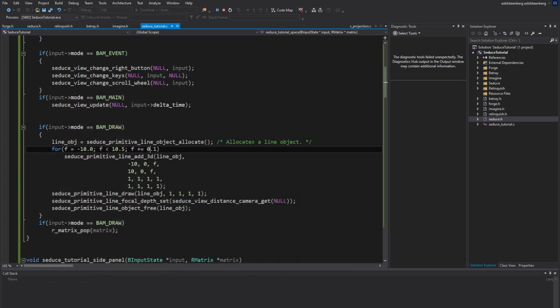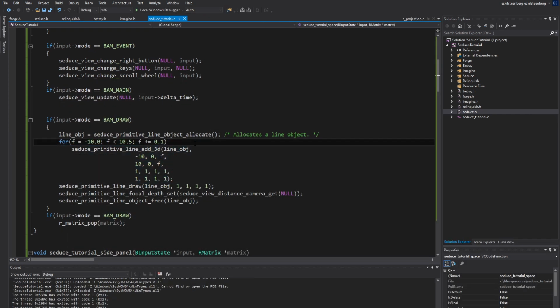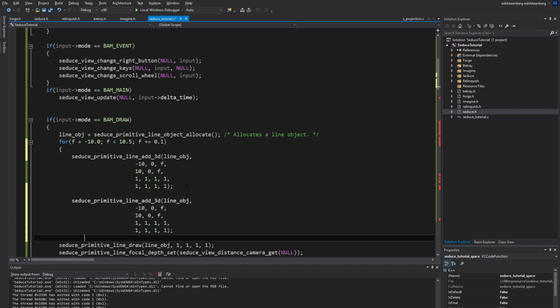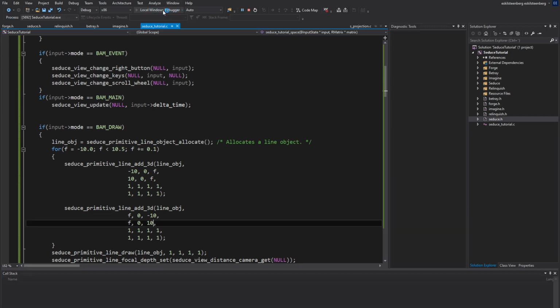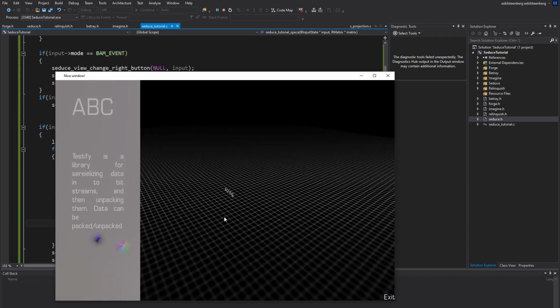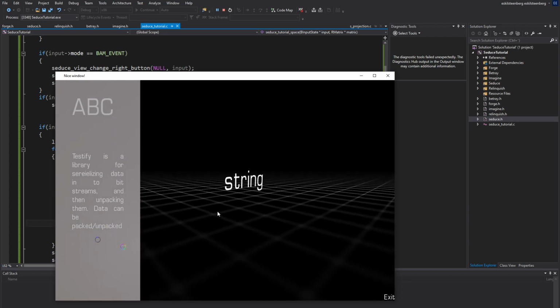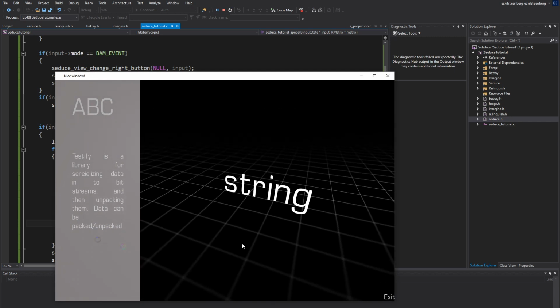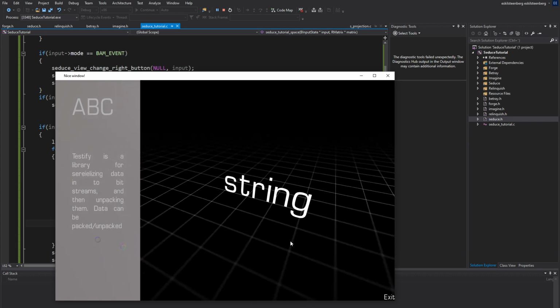Okay, and of course, we want this to be a grid, because it wouldn't be a 3D program unless there's a grid. And then we're just swapping these out. So we're saying F here, and minus 10 and 10, and then go. And now we have a grid that we can play with, right? So we almost have a 3D program now, which of course is cool.